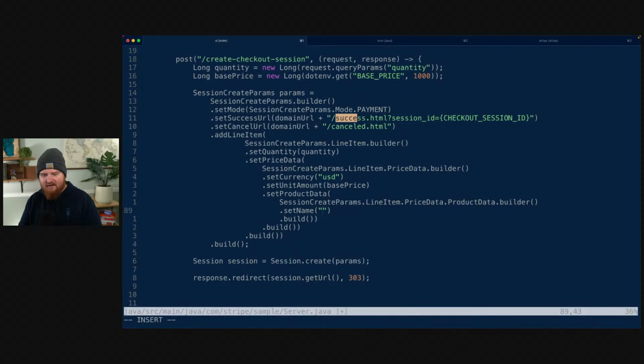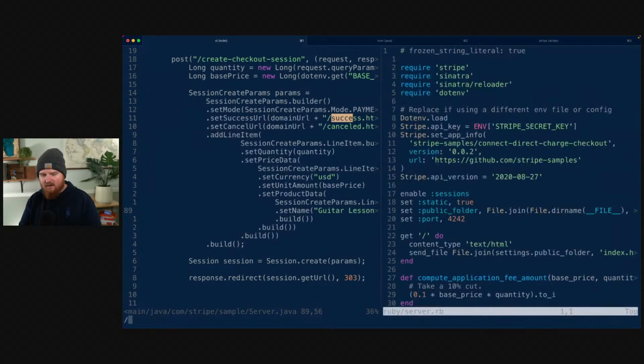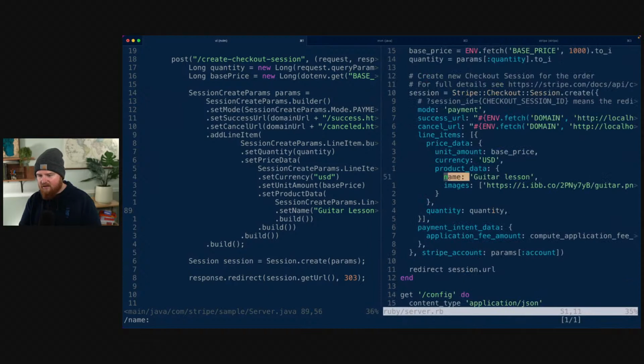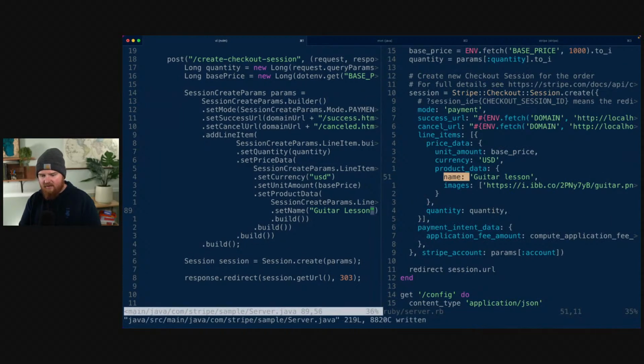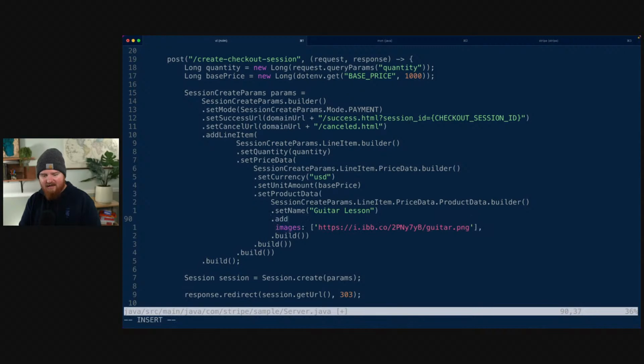I think in the other servers, this was called guitar lessons or something. Let's double check server.rb: name, guitar lesson. And then we had some images here. Okay, so now in order to do images for this builder pattern, we need to call .addImage.